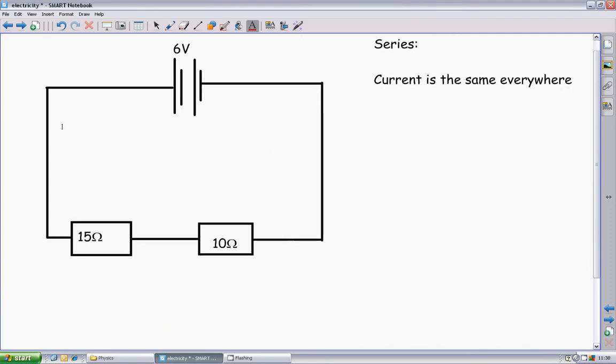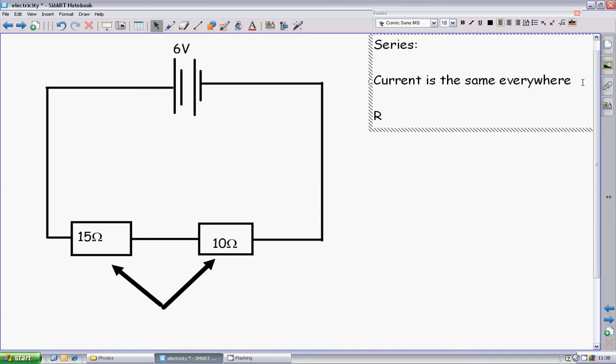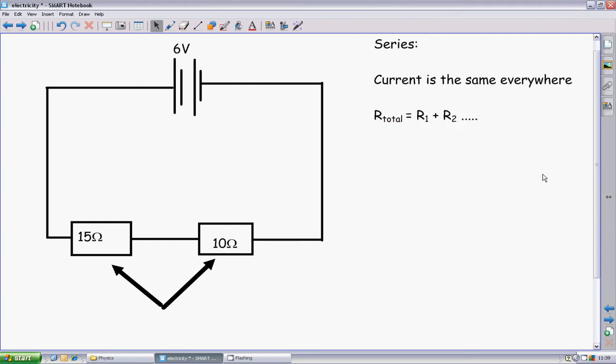Now this is too complicated, even though it's only two resistors, for us to use V equals IR, Ohm's law that we previously had, which only allows us one voltage, one current, and one resistor. So we need to simplify these two resistors into a single resistor. For series circuits, that's quite easily done. The total resistance, R total, is equal to R1, the size of your first resistor, plus R2, and so on. You could have 10 million, no bother, just keep adding them up.